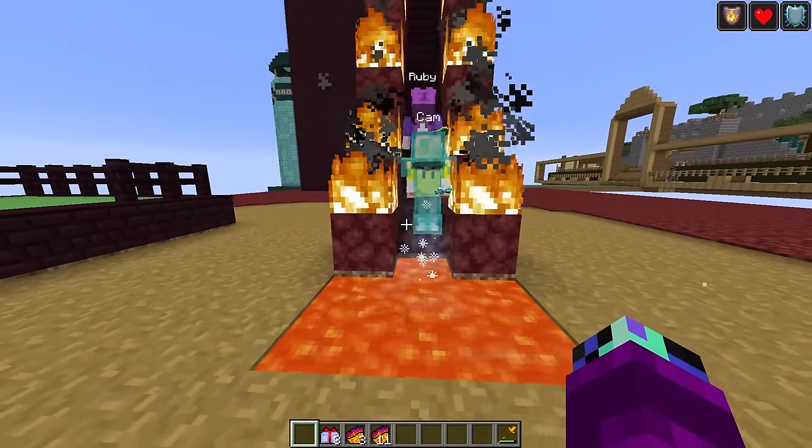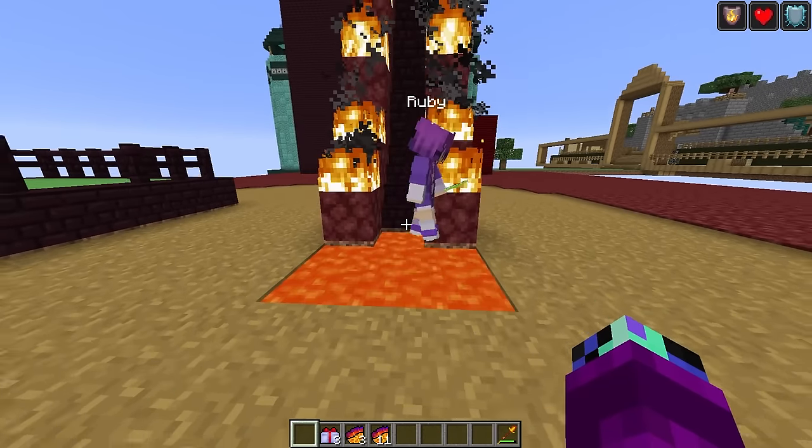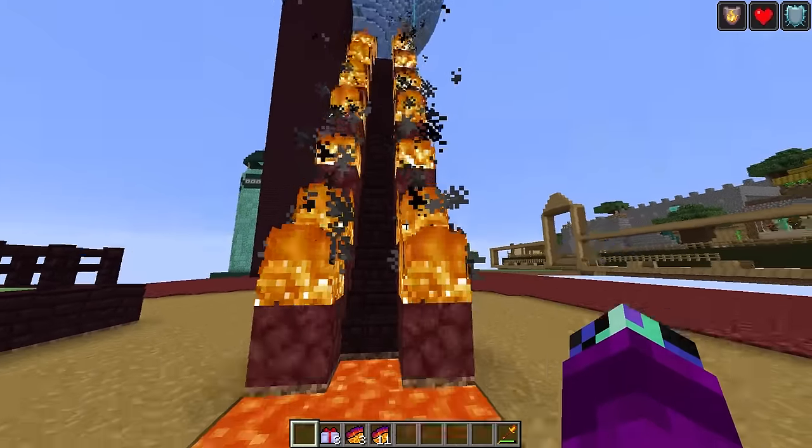Are you trying to freeze the lava? Yeah, I can't go in lava. I'm going to go this way. Ow! Okay, well, you guys are just weak to the heat, I guess.